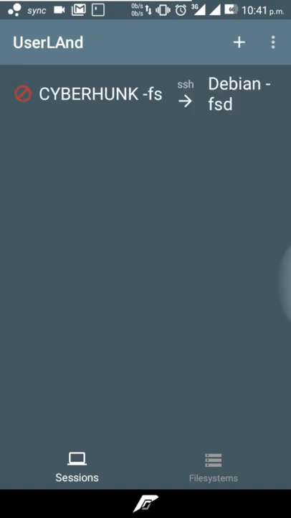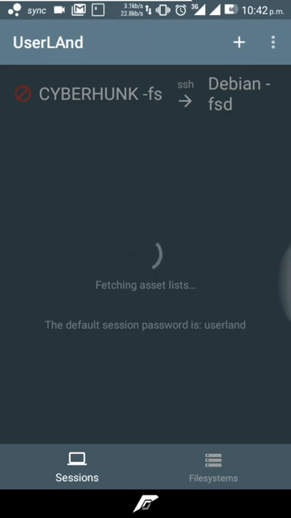So once you create the session, please note, please turn on your network, either Wi-Fi or your mobile network, then tap on that session. So it is going to download an 80 megabytes file from the server. It will not take too much time. I already downloaded everything. I just tried this app before, and I was checking how the utilities work, which were already downloaded in my device. So I don't need to download those files again. It's only going to use the cached files in my local storage.